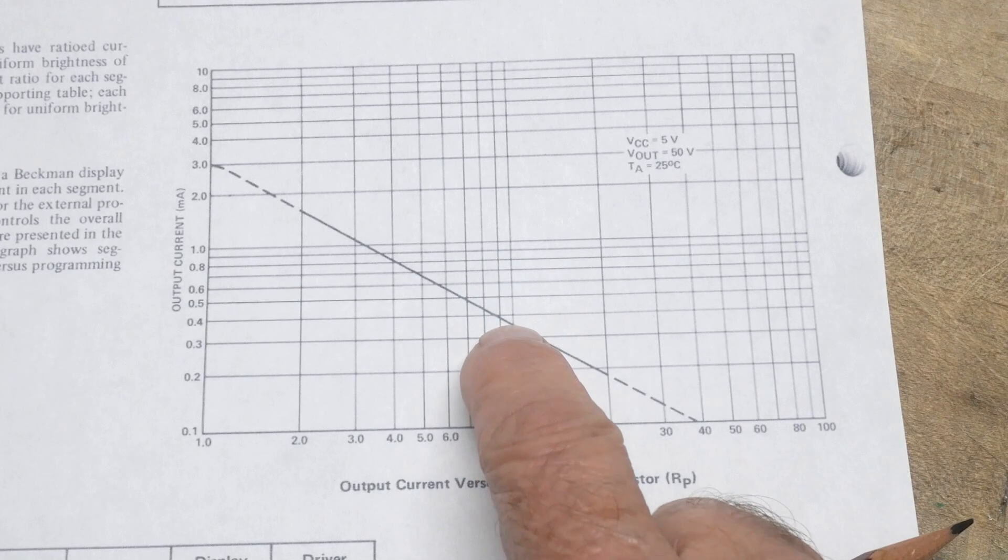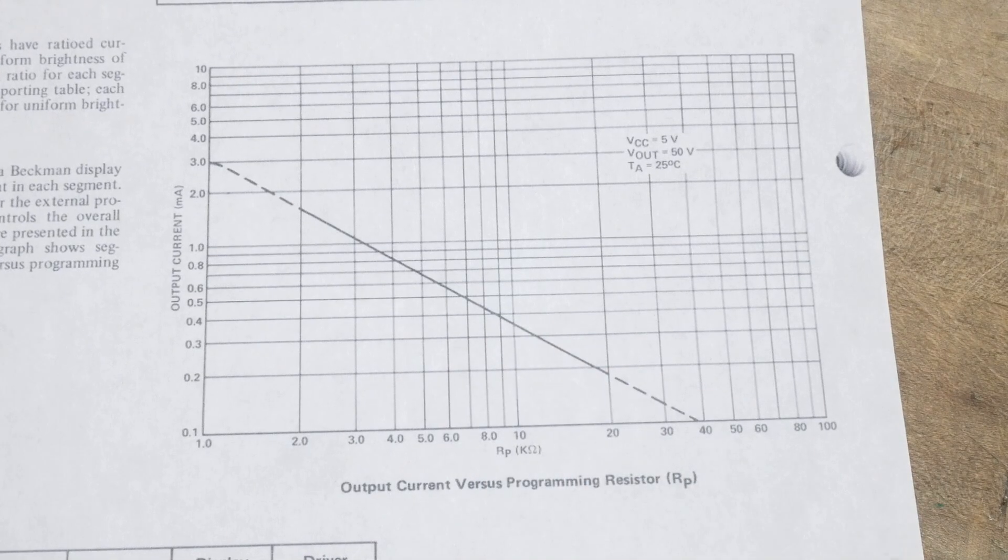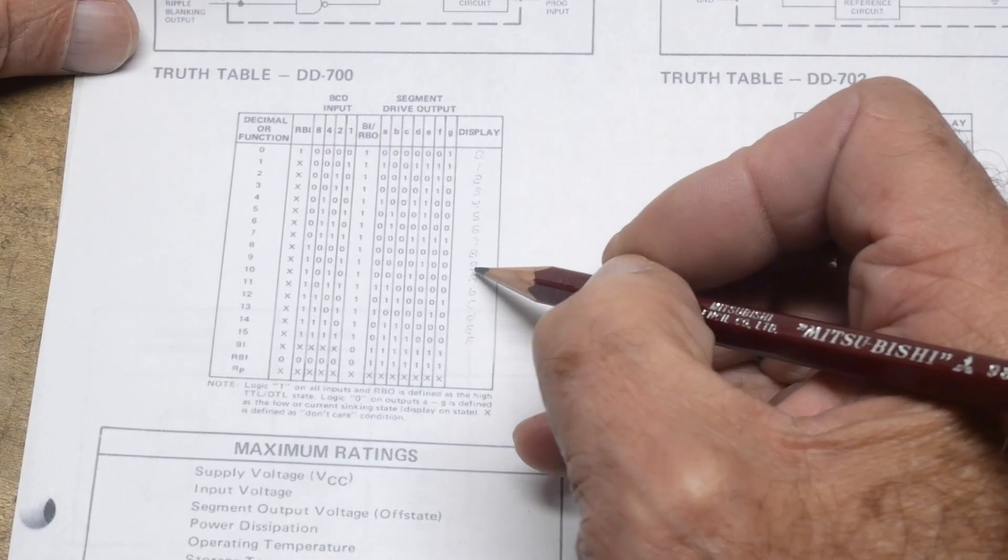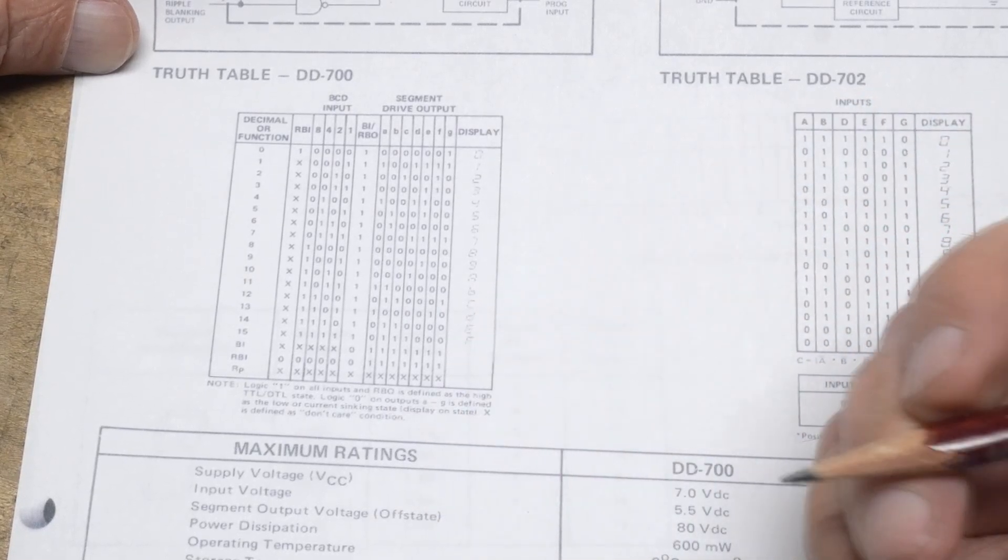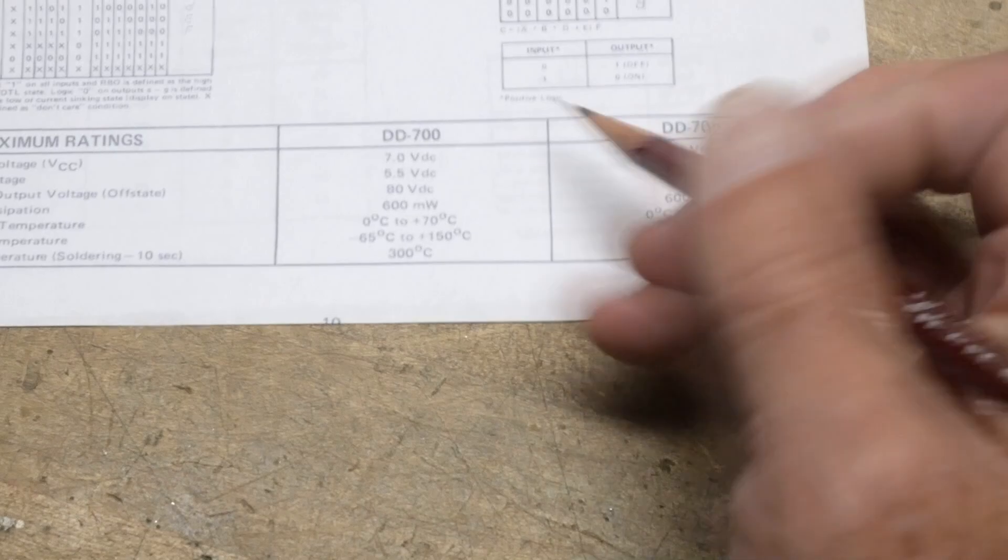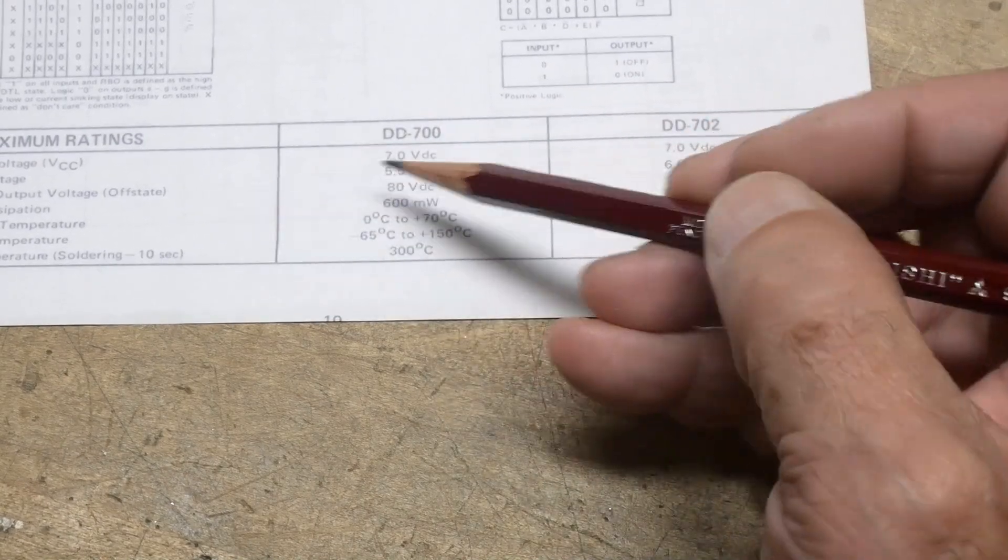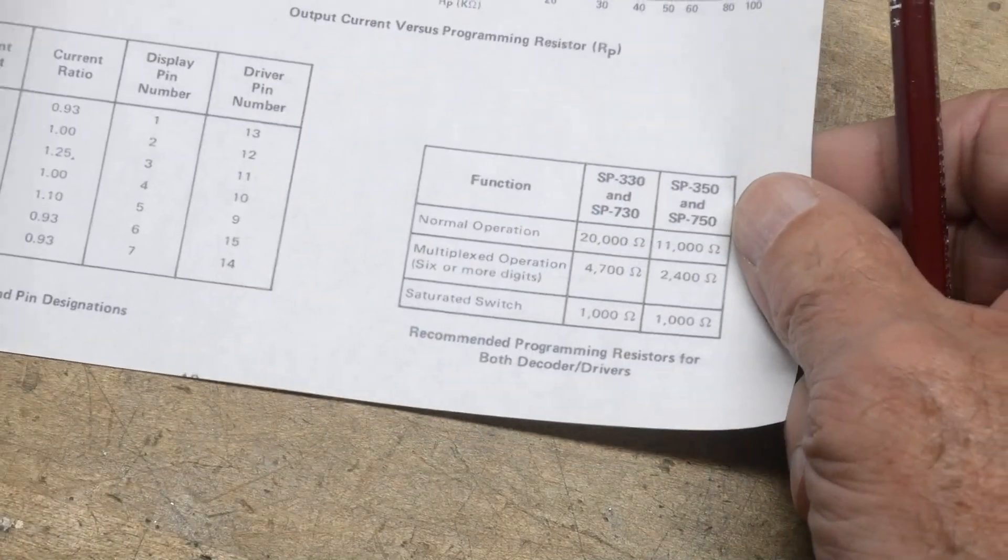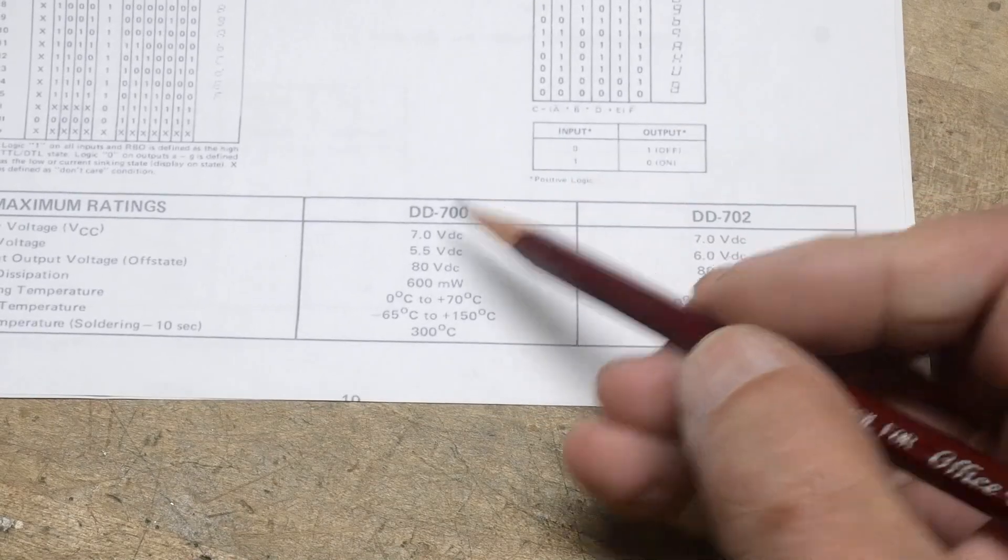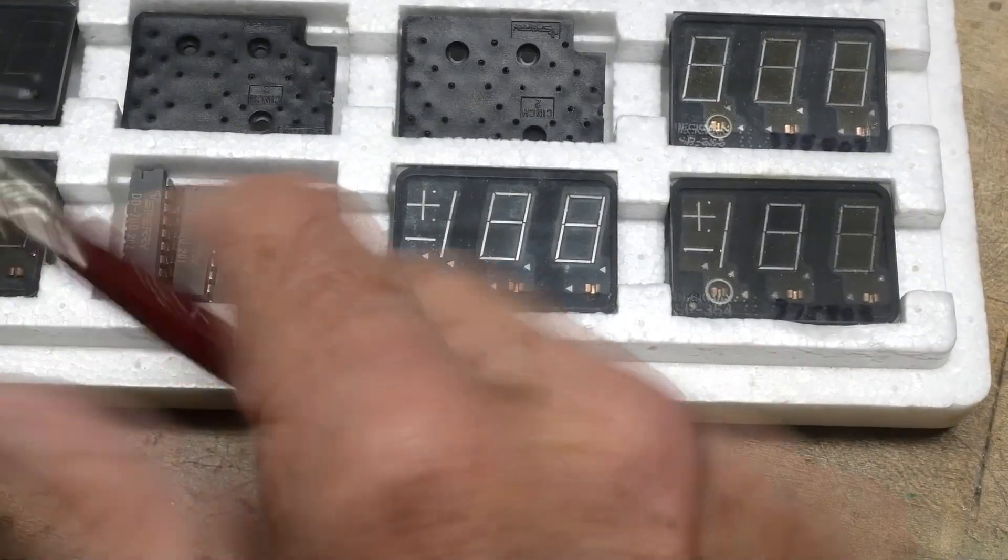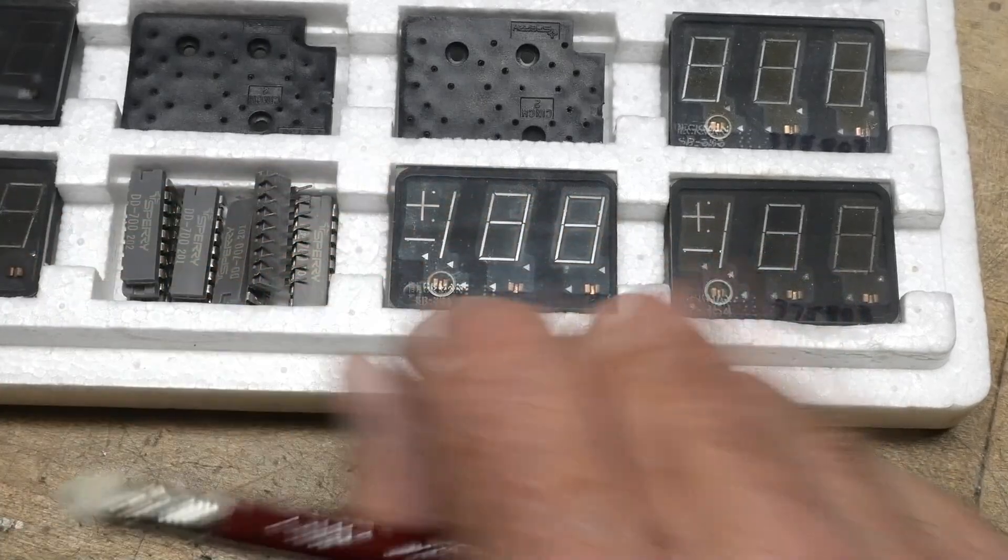Here's the truth table. I know this printout isn't great, but it is zero through nine, A, B, C, D, E, and F. Very cool, so it does hexadecimal. I like that. Maximum rating is seven volts for the part, but it's probably a five volt part. How many of these did I get? One, two, three, four, five, six, seven, eight, nine, ten. I got ten of them, nice.